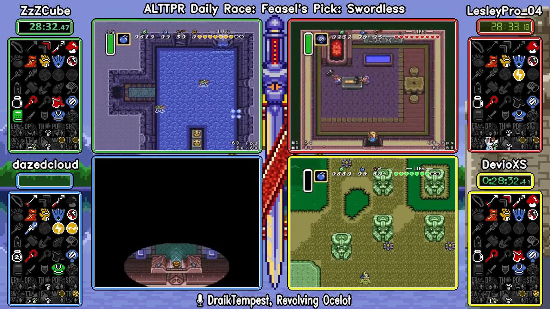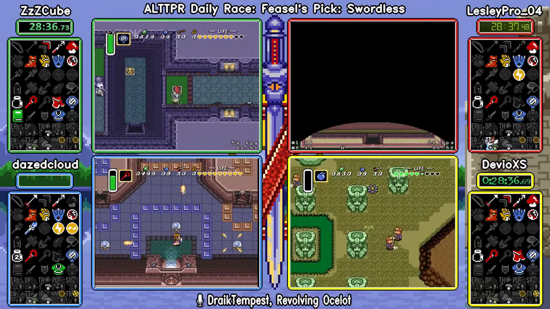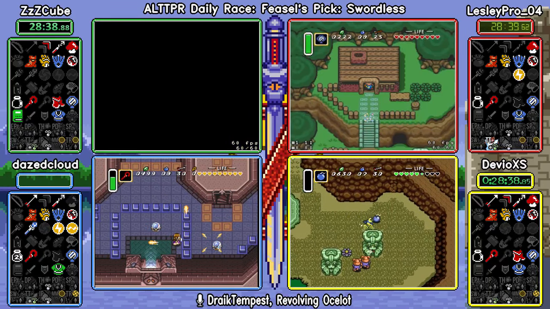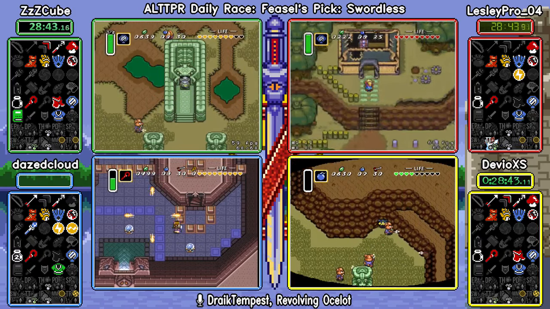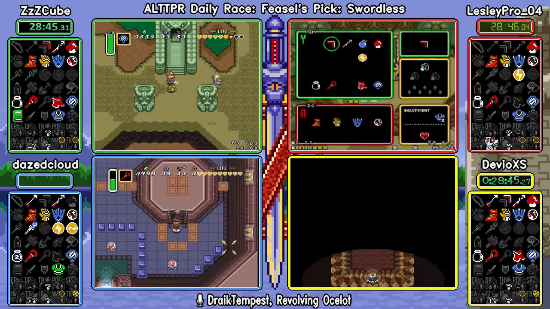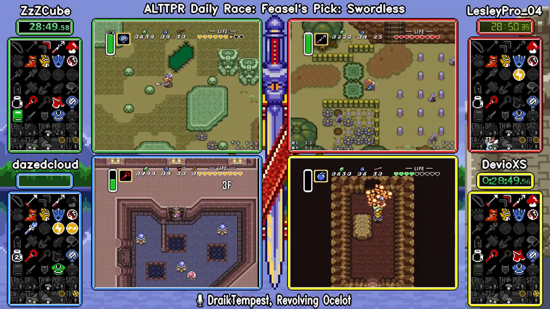So, correct me if I'm wrong. Green Pendant just unlocks Sahasrahla, right? Yeah. So, Tower of Hera just said that is a heart piece. Okay, so Thieves' Town is, well, the back part of it is a complete bust.